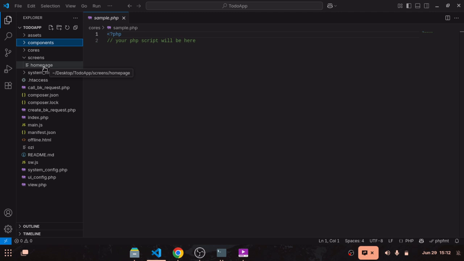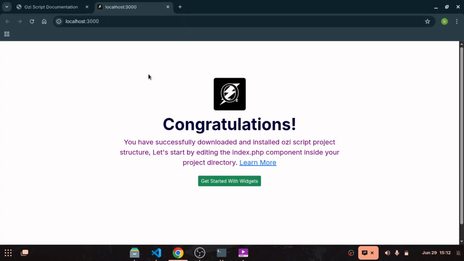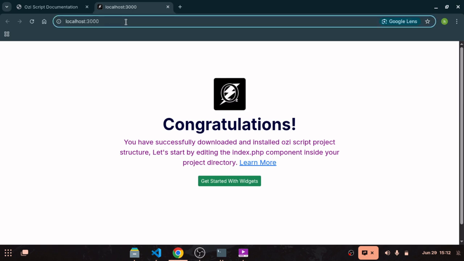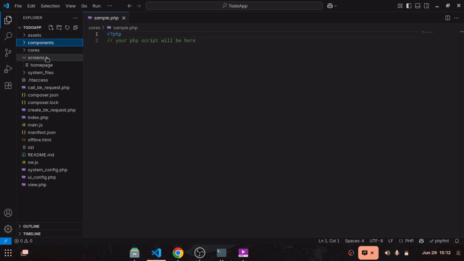It shows them that they are viewing the homepage, but since this is the default page, it's not going to show them homepage. But if they are viewing, let's say, about, contact, profile, or dashboard, it is going to show the name that is here, which can be about, profile, contact, and the rest of the pages you want to build.